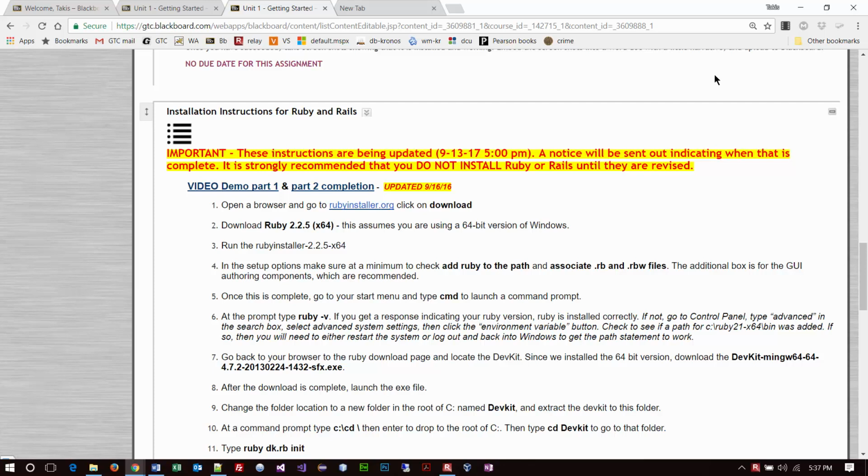Ruby is the programming language. Rails is our authoring framework. Both of them require separate installations, including some additional components that go with each. And we're going to walk through that whole process. But what happens over time is they update the programming language, they update the framework, they update the tools. And so the goal here is to walk you through a complete installation and show you how to do all those steps.